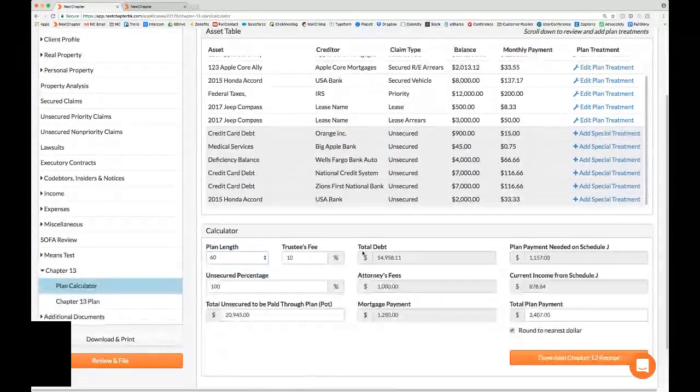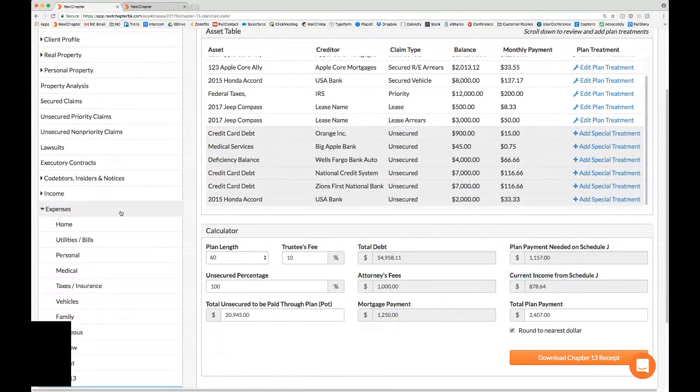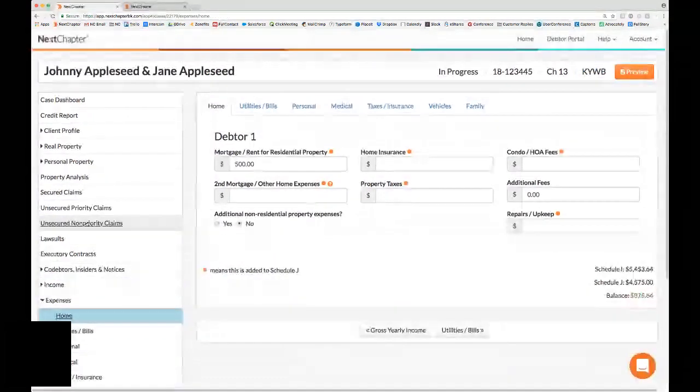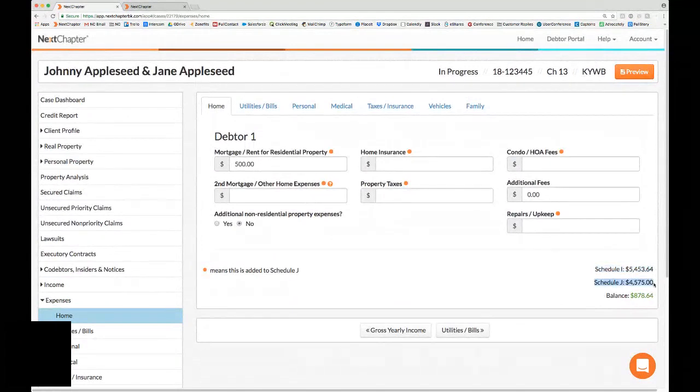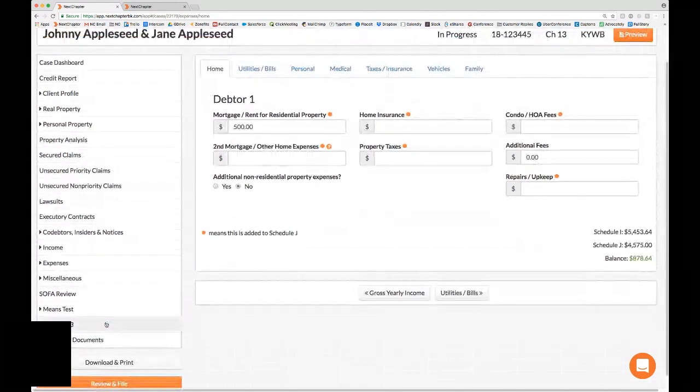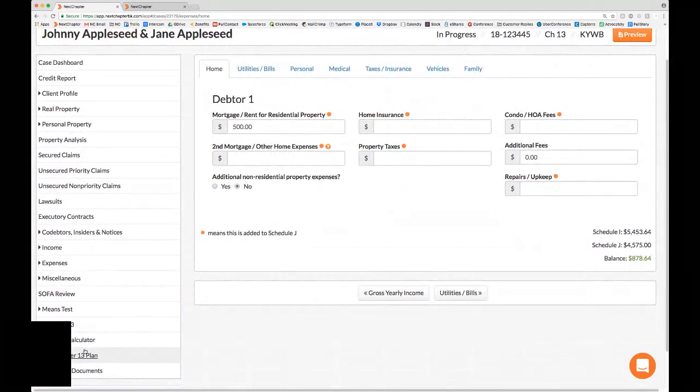One other thing we show is a tool to help you get to the best plan payment for the debtor. We're going to show you the current disposable income from Schedule J. So this has $878.64. If I go back to the expense section, I can show you where that's pulling from. We've already had our income entered from Schedule I, and then we apply in the Schedule J expenses, and that's the balance. So what we're showing you is that available disposable income that can be used towards a Chapter 13 plan to the trustee. We have that there as a guide to help you figure out what they have left and what the goal is of what you're trying to get towards.